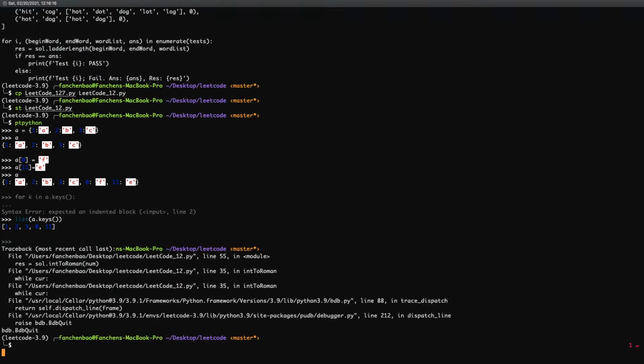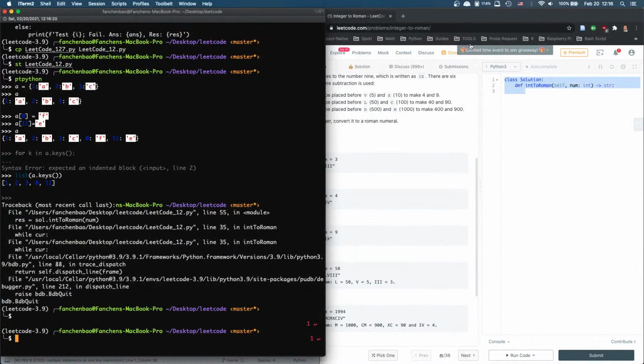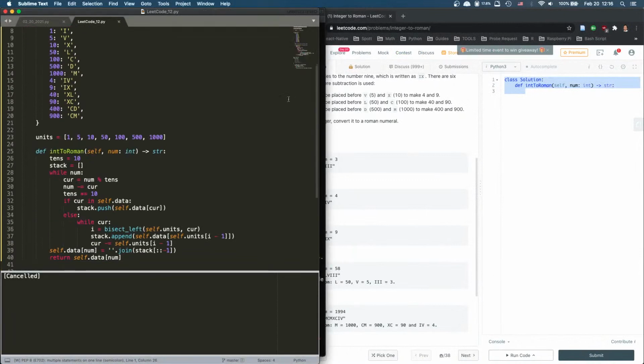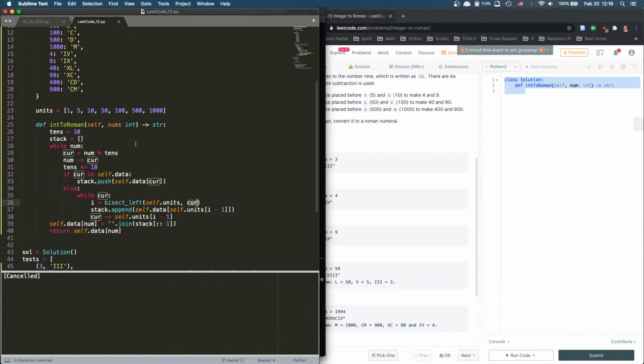I know what the issue was. Because current is changing every time, so when we do the bisect left, eventually current becomes 1, and 1 is matching here, so it would be 0, so minus 1 goes to 1000. Yeah, so it never ends. Okay. I see how this works.